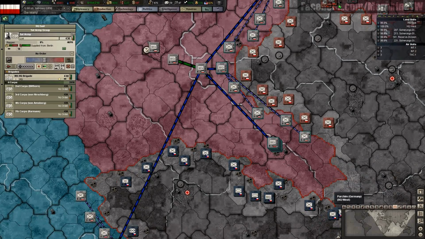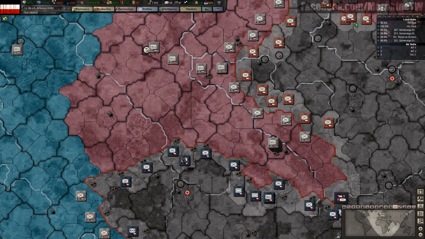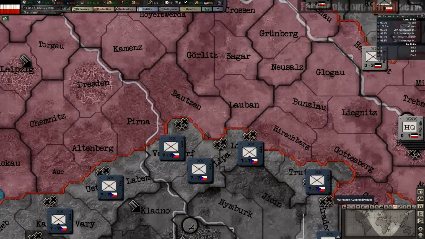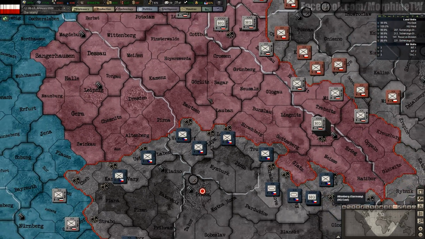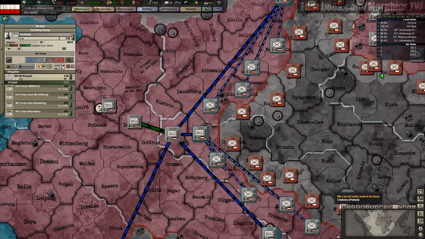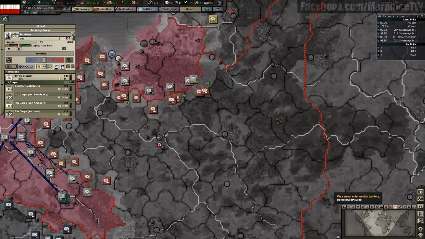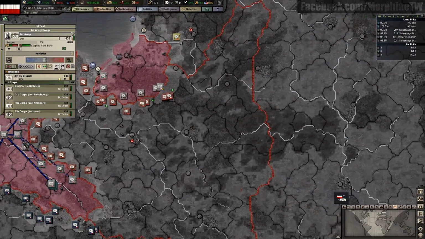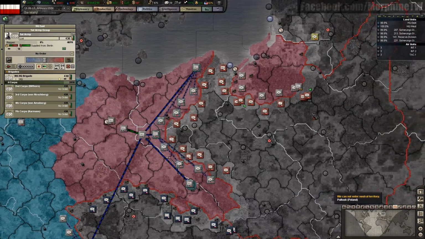Because you can see that my production queue is currently full. And the next infantry corps that I will build will be positioned over here on the border with Czechoslovakia. And that corps will be attached to the first army. I will create the second army later when I open the front line with the Soviet Union, which is much larger in surface.